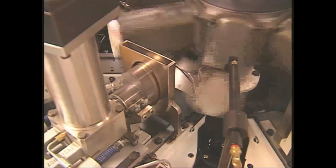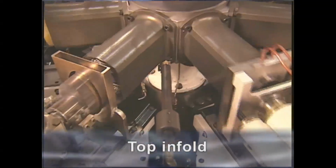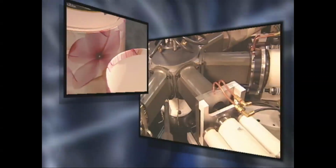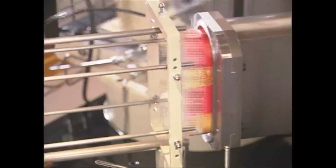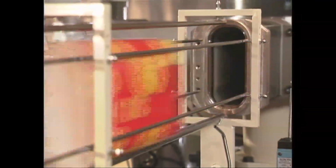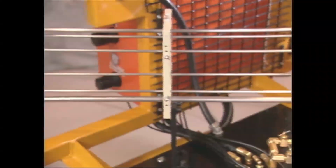In addition to a rolled rim, the PMC 1300 series can produce a top infold. This configuration allows the application of a plugged lid for even more packaging versatility. Finished containers are then ejected from the pocket with air. For in-plant operations, an optional uprighting mechanism can tilt straight wall containers upright for transport directly to filling lines. For converters, an optional inline counter stacker will count and stack tapered containers for packing.